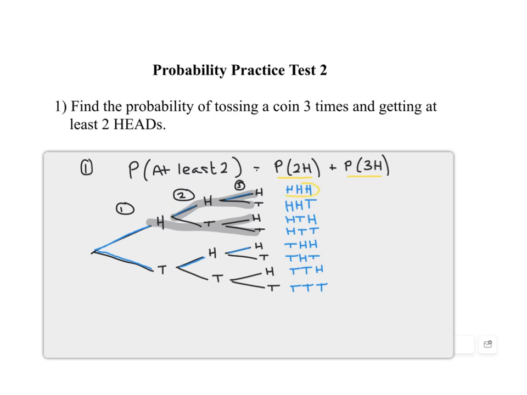Well, there's one with 3 heads. Let's do a different color. So there's one with 3 heads. There's one with 2 heads, so both of those are good. Another one with 2 heads there. This one's got 2 tails. Fourth one there with 2 heads, and the others are not the same. So 4 of them have 2 or more heads, and of course there's 8 outcomes altogether. 1, 2, 3, 4, 5, 6, 7, 8. So the answer is 1 out of 2.